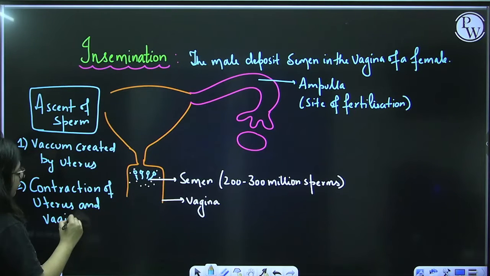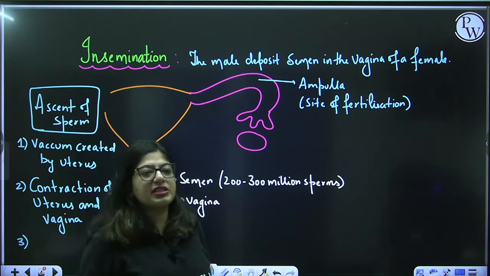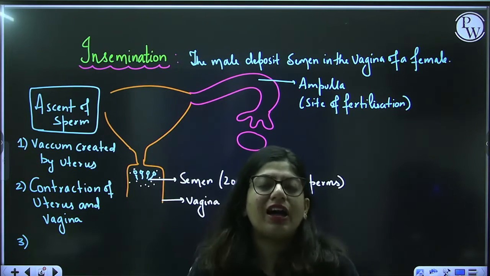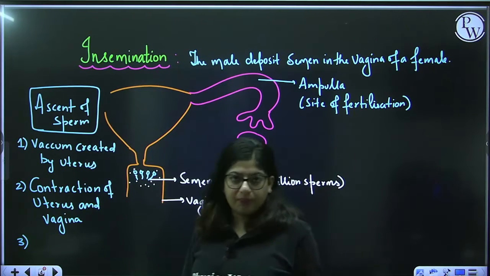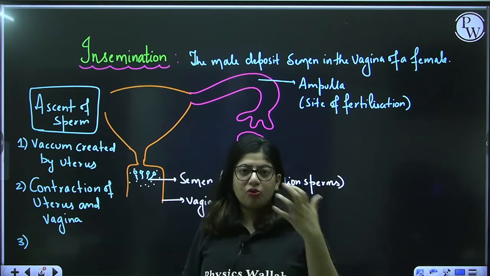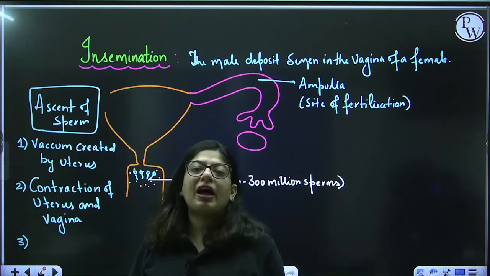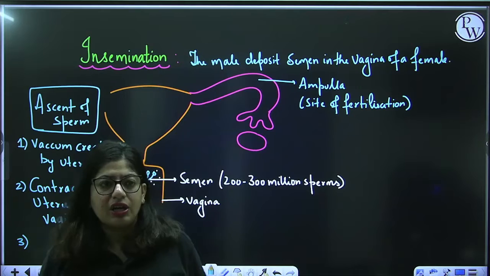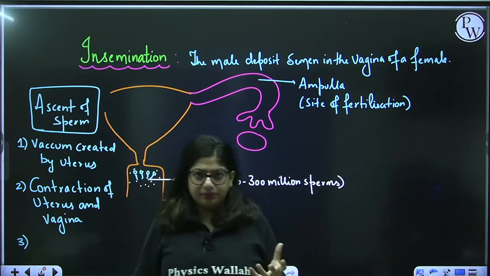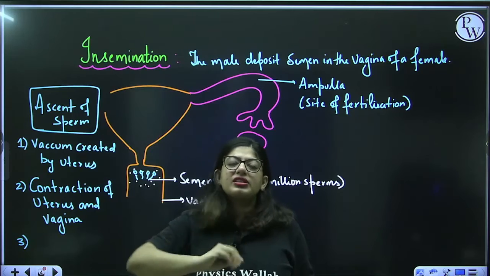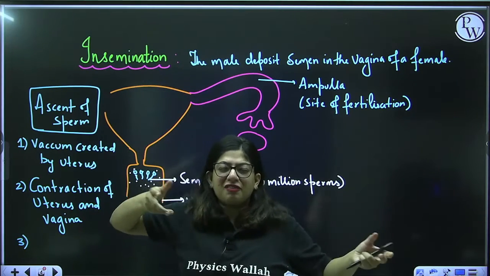And third, the most important: you all know the sperm has a tail, which is like a flagellum, right? This helps the sperm to swim. The swimming movement done by the sperm is known as whiplash movement. You know what a whiplash is? You have seen in movies, in Hindi you call it kode. A whip is some long whip, you must have heard of a whip, right?